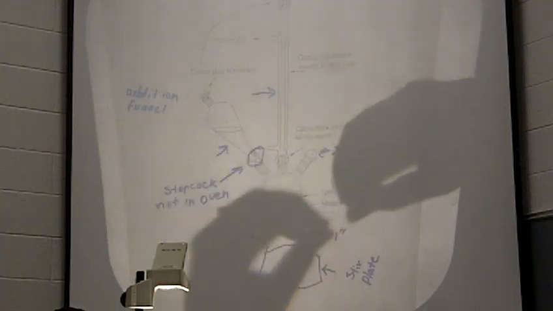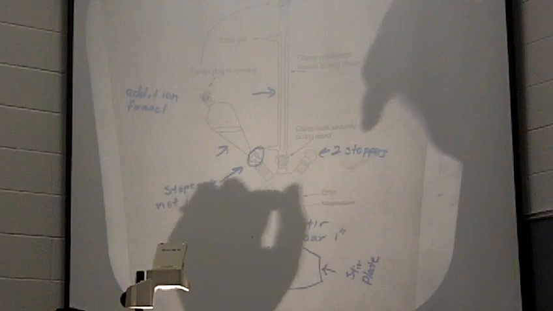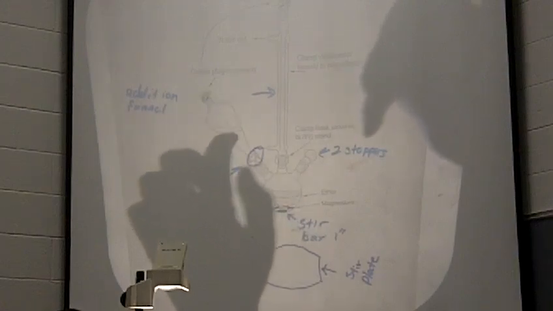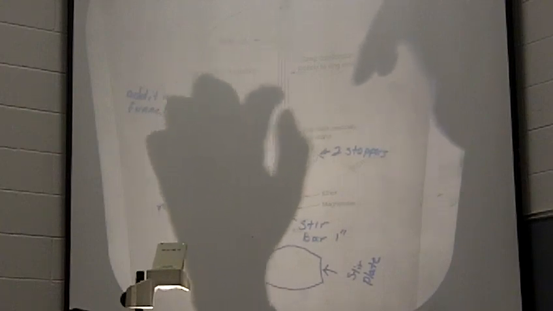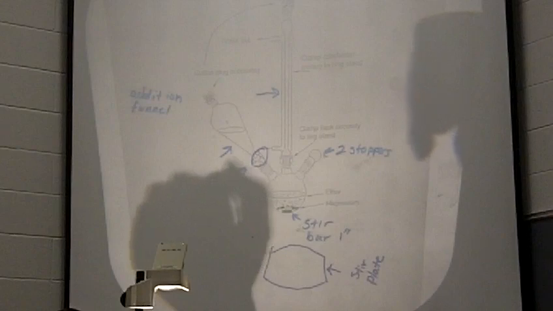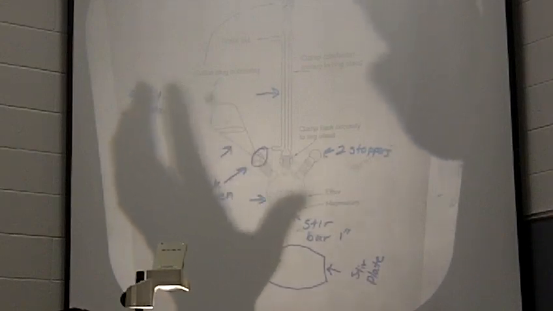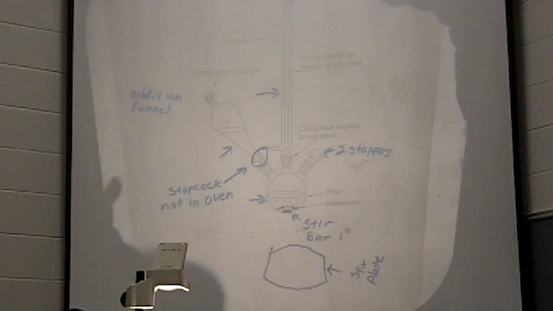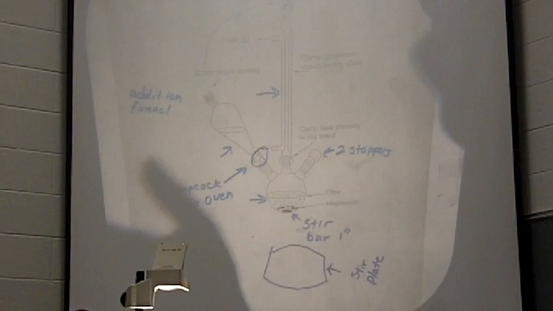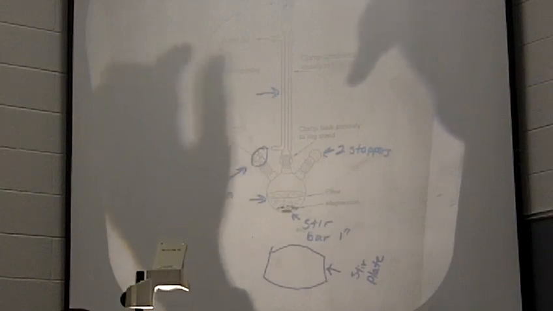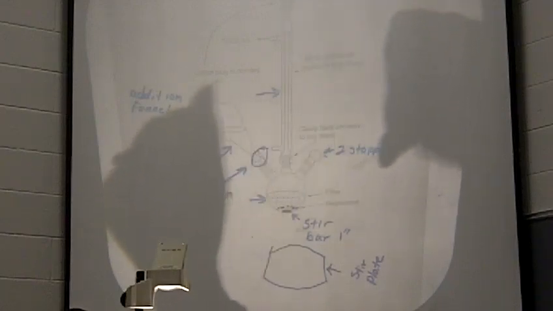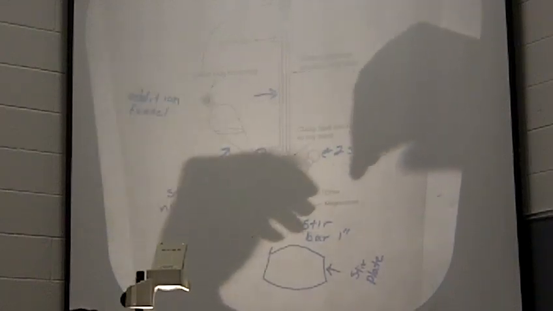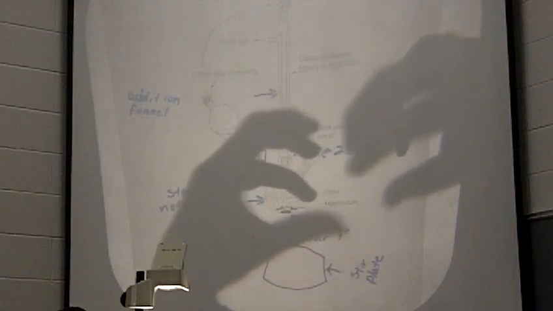When you get everything out of the oven, so remember what's going in the oven is your 3-neck round bottom flask, your stir bar, your addition funnel without the Teflon pieces, no Teflon pieces in the oven. Your condenser and stoppers will go in the oven, okay? When you get everything out of the oven, you're going to be really careful handling it. So remember, hot glass, cold glass, they both look the same. So be careful not to burn yourself on your glass. When we pull things out of the oven, we're going to stuff cotton in all of the joints to keep things as dry as possible and keep any water from coming into the system as it's cooling down, all right?